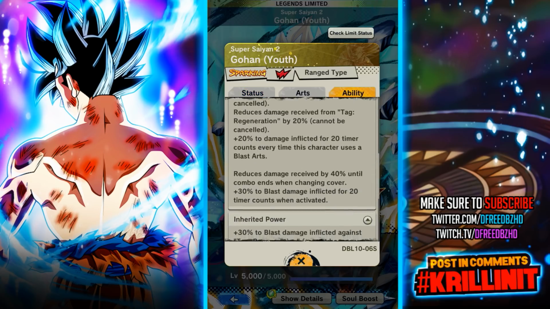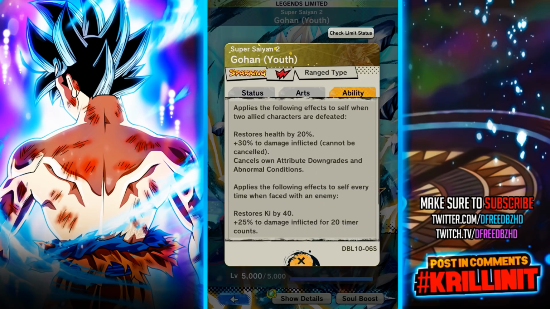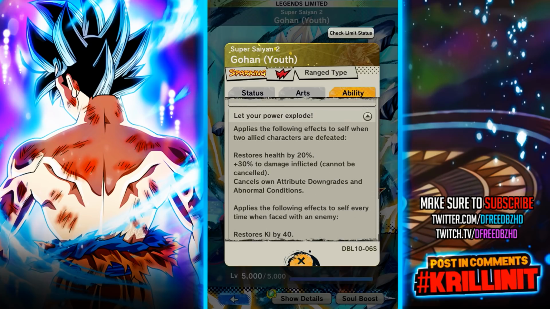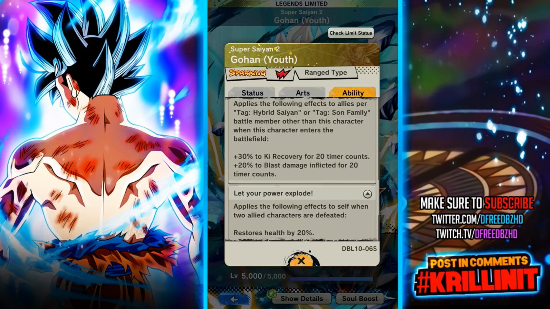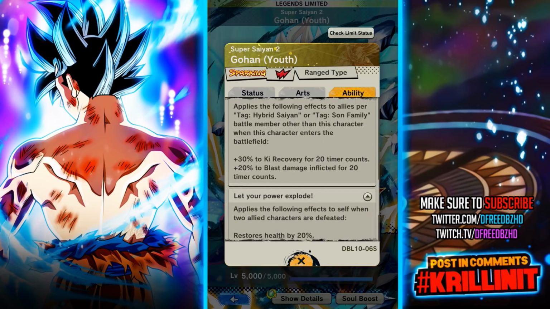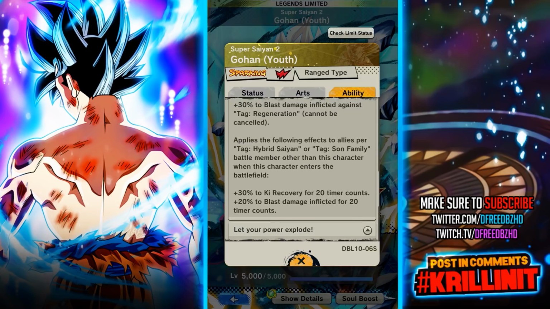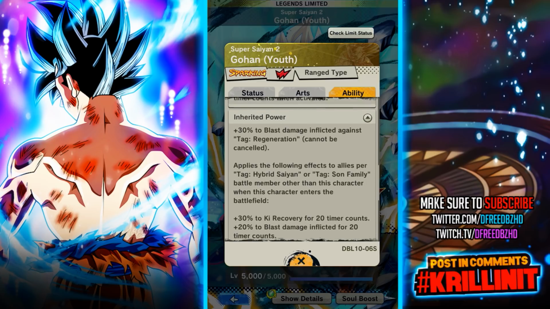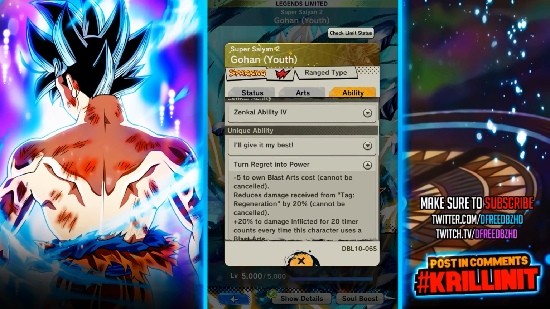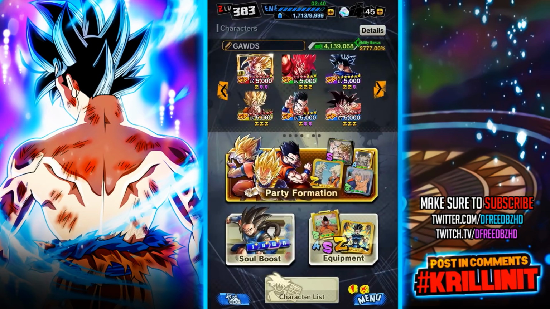So one thing to consider, even if he's not blowing everything up, is that when it comes to Gohan, he's going to consistently offer the damage and key recovery buff. This is 60% and 40% blast damage. That is a lot of key recovery and blast damage. Applies the following effects to allies per... This is a ridiculous buff, man. It doesn't make any sense. Other than this character, that's 60 and 40. He just casually offers that to every Sun Family character as a part of the team.